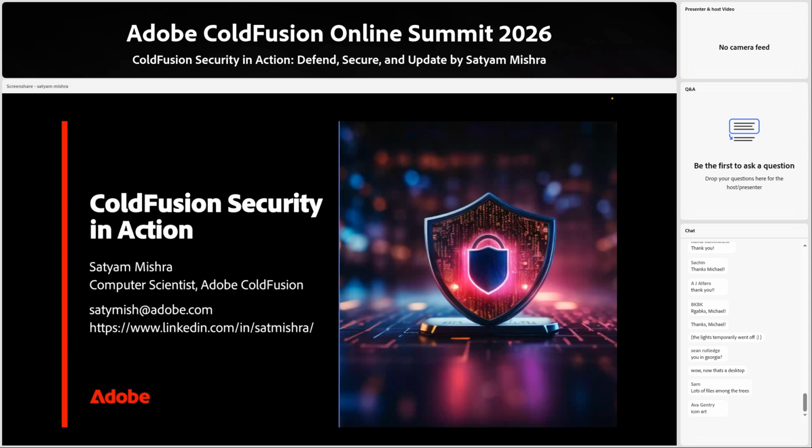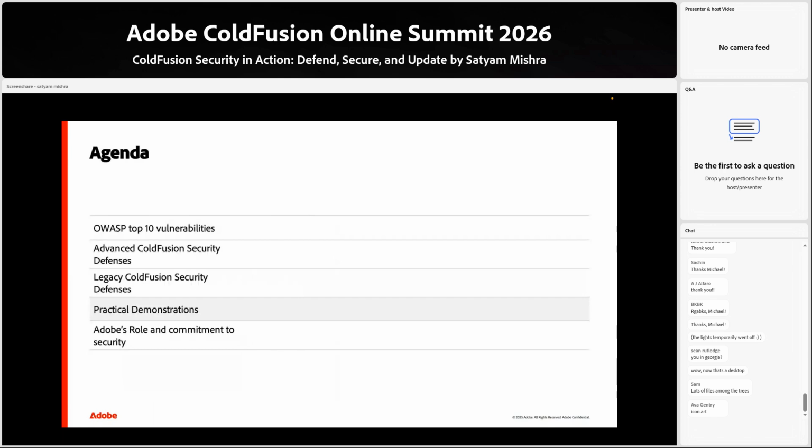All the security updates that you might have seen in the last couple of years, I have worked on all of them. Moving to the agenda of this session, we will talk about the top 10 vulnerabilities of OWASP and how they can be injected in ColdFusion.